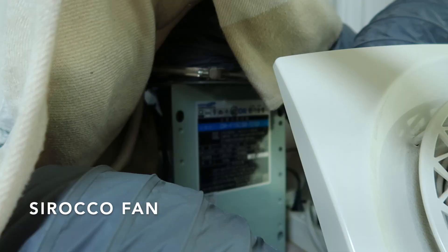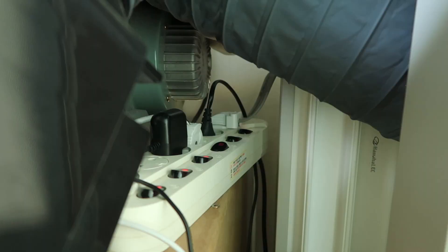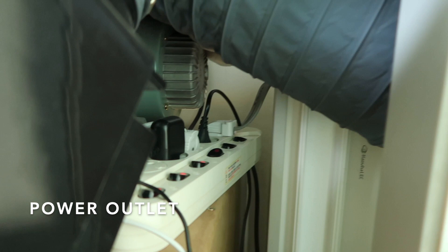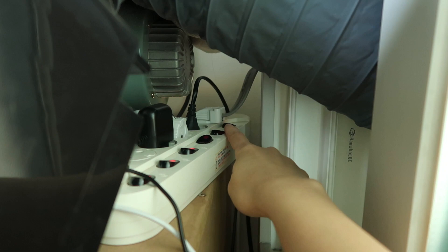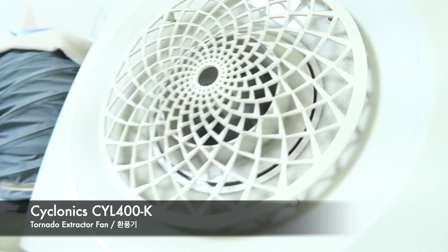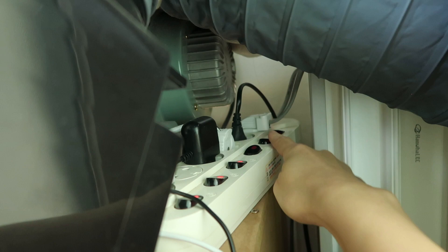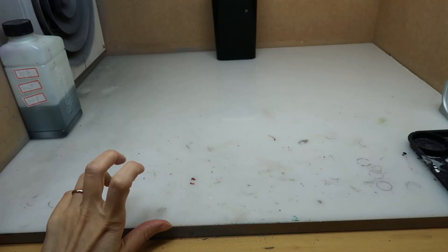In previous videos, a lot of people commented about how we don't have a filter on our vents — I've already done a video detailing why we've chosen to do that. Since I last filmed the video, we've changed out the fan because it was getting really dirty, and we've also cleaned out our Sirocco fan — taken it outside and emptied it out. You do need to do that a little bit more frequently if you don't have a filter. I've also changed out the power outlet so it now has individual switches, which is much more convenient than unplugging everything. It's really helpful having some kind of board at the bottom of your spray booth because it does get really dirty — we've cleaned it with thinner, and the cleanup from spilled paint on the acrylic board is a lot easier.